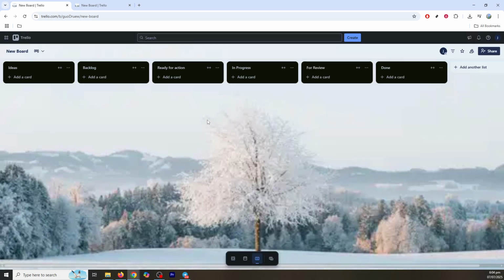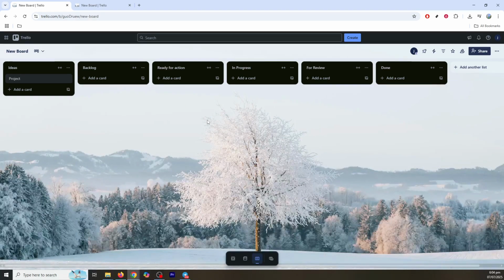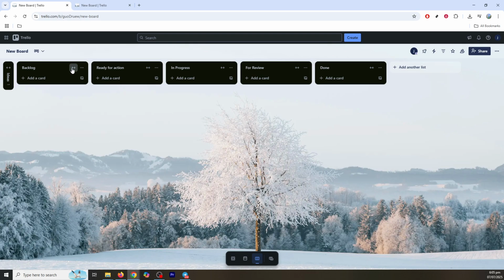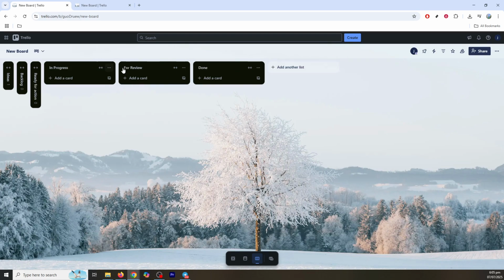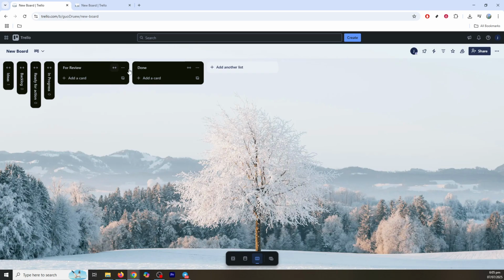Okay, here's where you'll see all your lists lined up neatly side by side. If you want to simplify things and collapse one particular list, just look for the tiny arrow icon near the top of the list header. A simple click on this icon and instantly all the cards in that list will be neatly tucked away. It's visually tidy and helps focus on what matters. A small step, but a significant difference, don't you think?